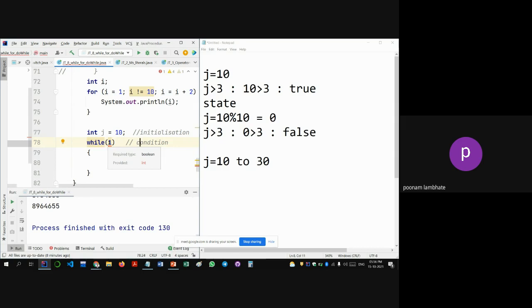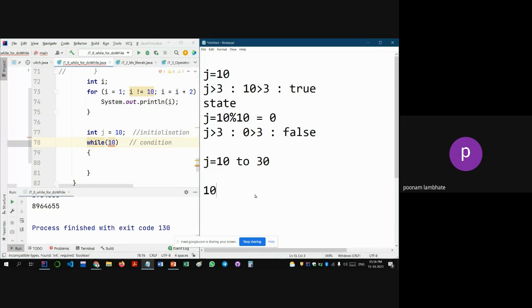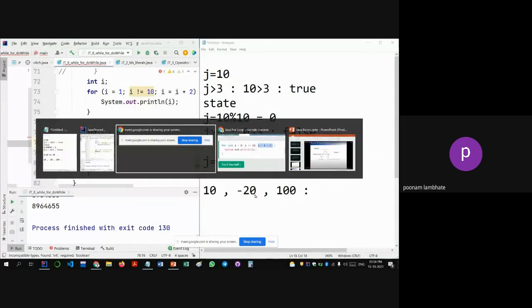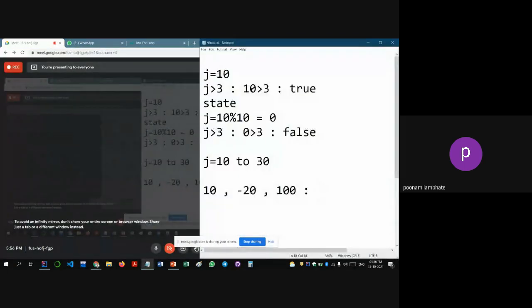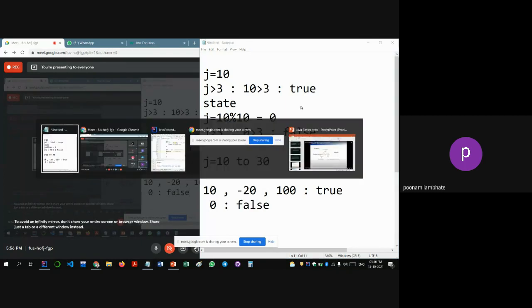So in Java, you cannot give such conditions like while 1. Also, you cannot give while 0. 0, you may say it stands for false, but you cannot give it inside the while or for. If you write while 100 or while 10, that is also not allowed. Now remember one thing, examples like 10, minus 20, 100, all these are non-zero values. And if you have a particular non-zero value, it is considered as a true value. Non-zero values are considered as true. You may have 0, which is considered as false. But this does not work with Java, as I'm saying.